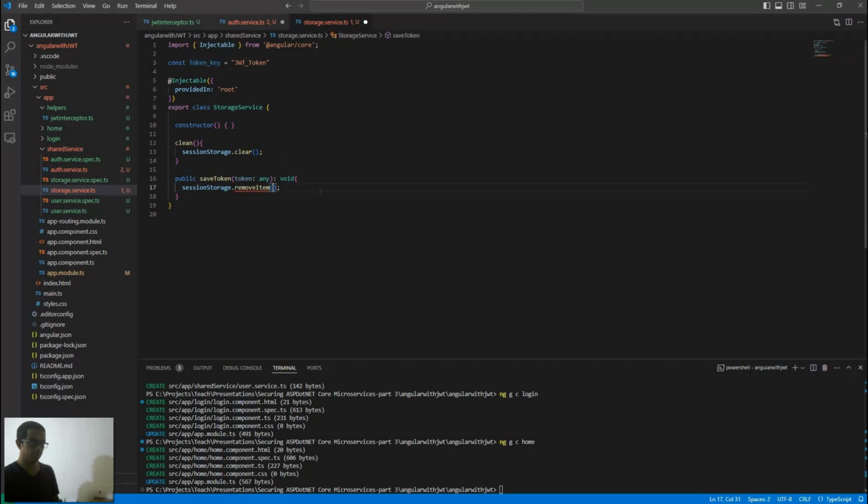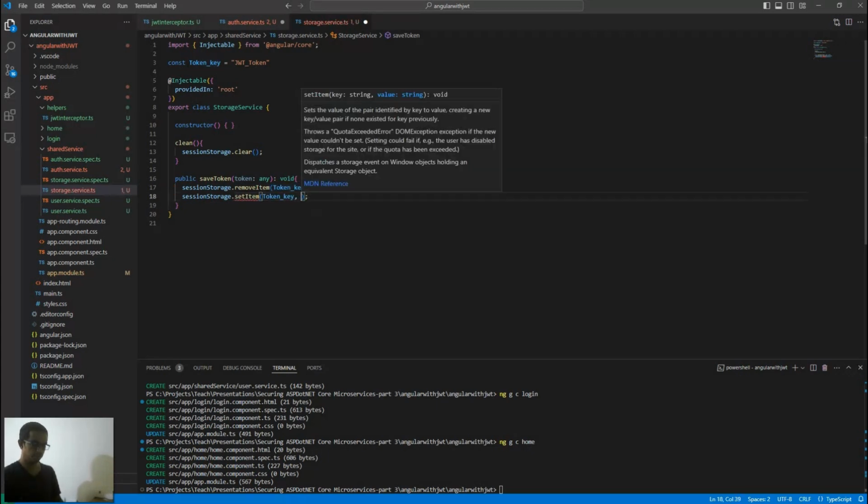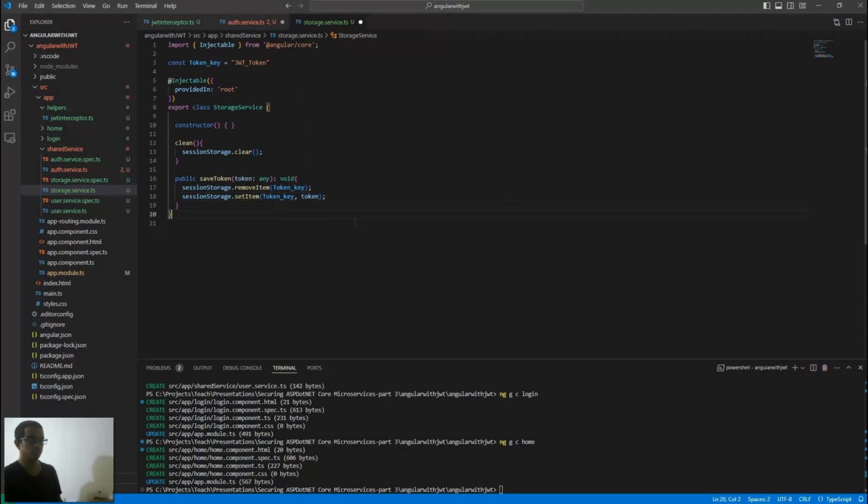First we'll remove the existing one, and then we will go ahead and add setItem, and that will be our token key, and the value will be the token. Okay, so this is going to save the token.